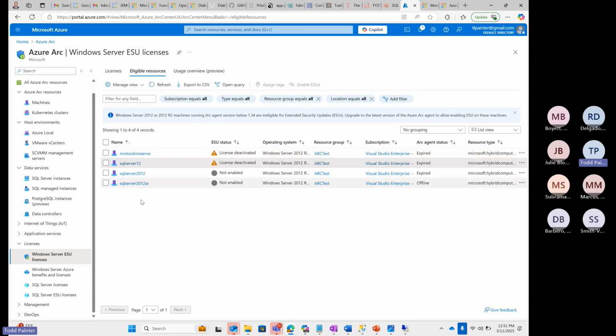Like I said, when you do all that, we start billing you through a monthly bill through Azure, and you automatically get your MAK keys installed on the servers. All you have to do is download patches and install them in your usual fashion. So that's how you do all that. I just wanted to show you real quick the interface for that, so you have it in your head.